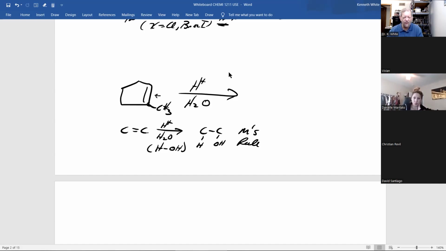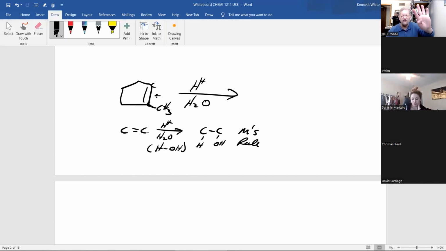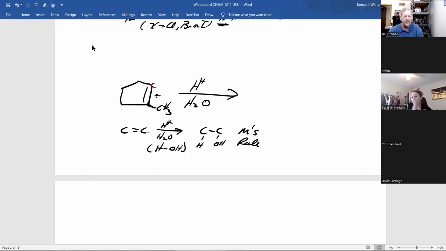Oh no, there are no hydrogens on the ring. Well, there are, we just don't show them. And now you have to know there's 4 bonds to carbon. If I look at this carbon, I count 1, 2, 3 bonds. 4 minus 3 is 1. So there's 1 hydrogen there. If I look at this carbon right here, how many bonds? 1, 2, 3. Don't forget this one, 4. 4 minus 4 equals 0.